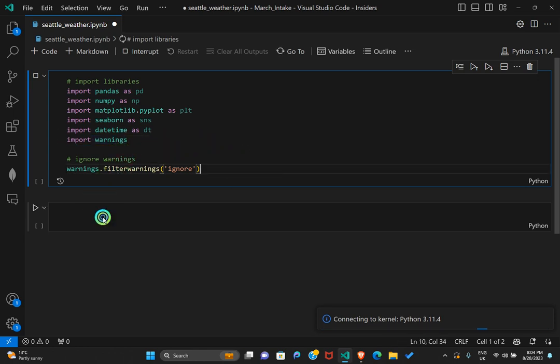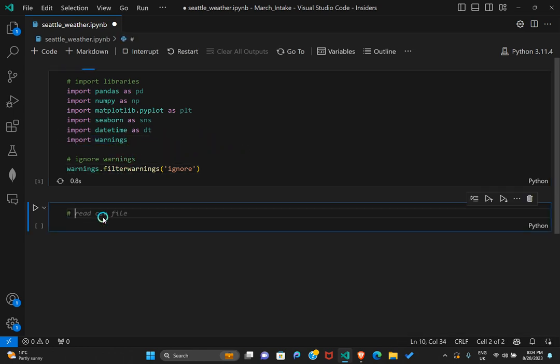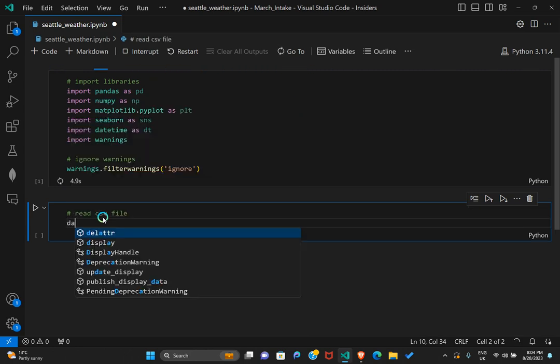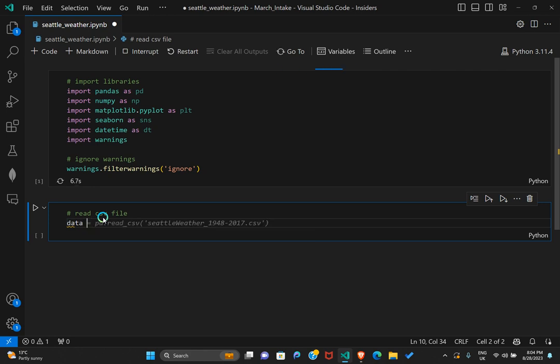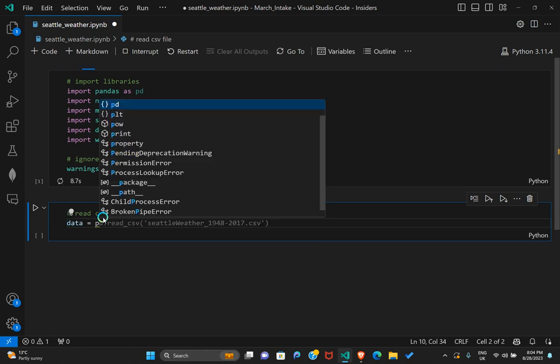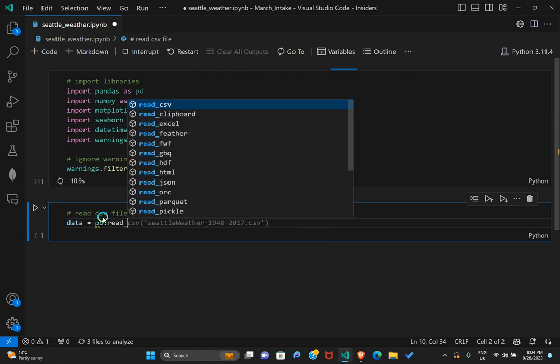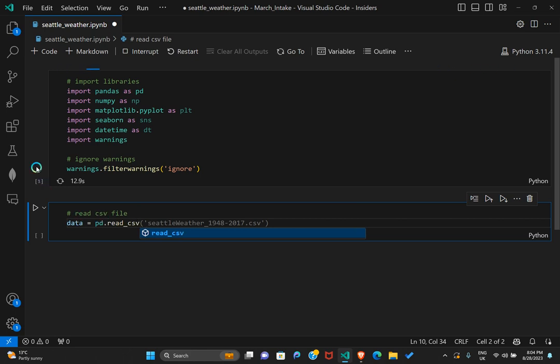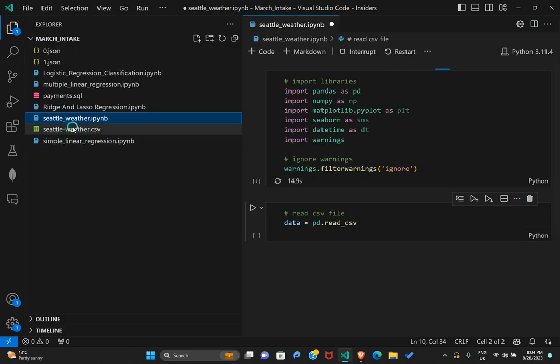As that is running, I'm going to type in the code here to read in my CSV file. So we are going to have our data equal to pd.read_csv. Then I need to check my file name. So this is the file name.